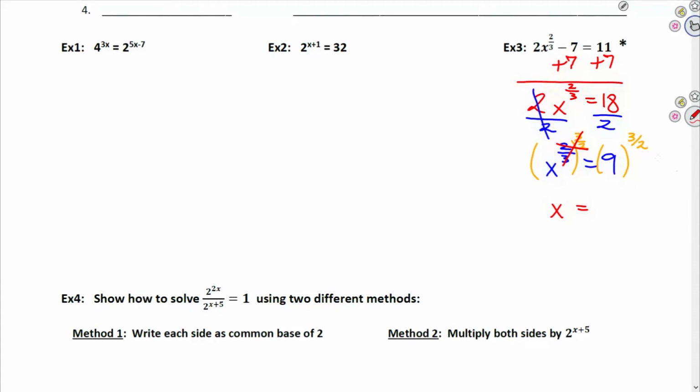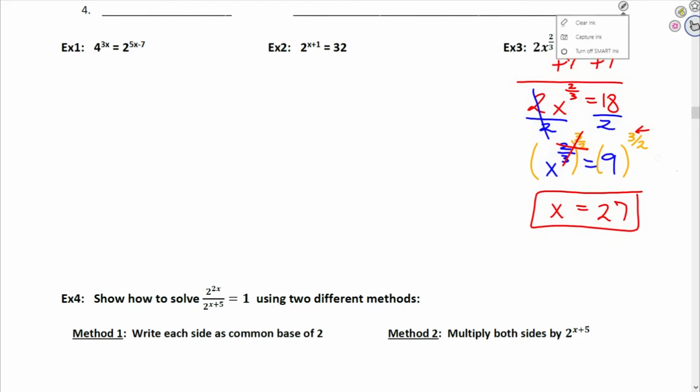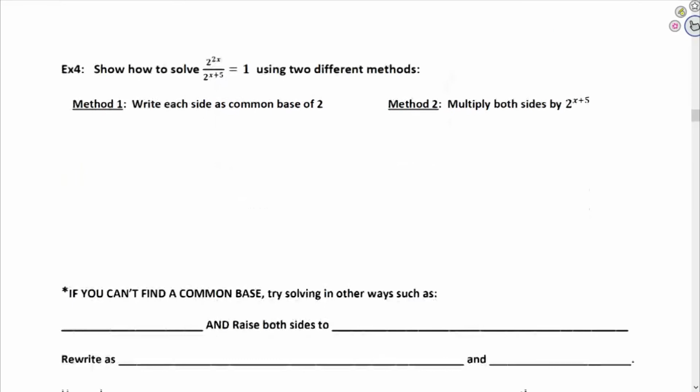You can first think about the 2 in the denominator, that's where the root is, and the square root, because it's 2, the square root of 9 is 3. And then you think about the numerator, and 3 cubed is 27. So you can think that through and think about fractional exponents in your head if you know your powers and your roots and your square roots and stuff. Okay, so that's using a reciprocal exponent as a way to solve these equations where you have a fractional exponent.